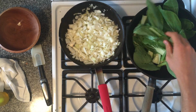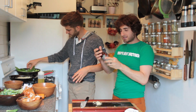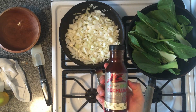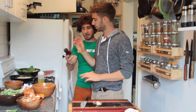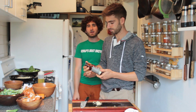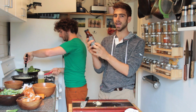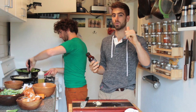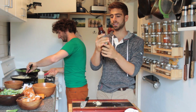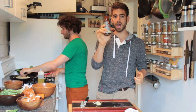Do you want to use this sauce? Oh yes, we can use that. I don't know how to pronounce it exactly, but Fabigo, they sent us this gochujang sauce right here. It's like a Korean sort of chili paste with a bunch of stuff in it. And this is great if you have a bottle of just some sauce to add to your stir fry because you're getting all that stuff. These type of sauces are so fantastic because they have so much flavor involved. You get sweetness, you get spiciness, you get saltiness. You don't need to chop up a million ingredients or add a million ingredients. A lot of it is here for you.